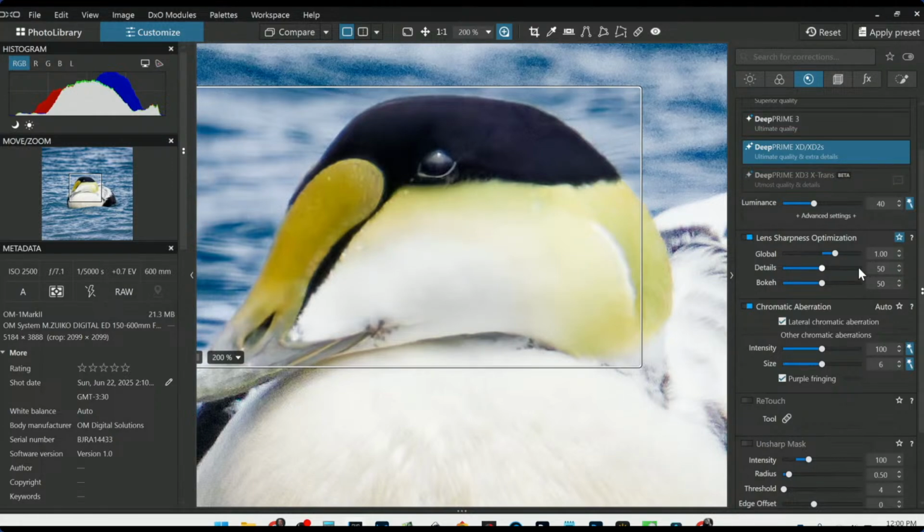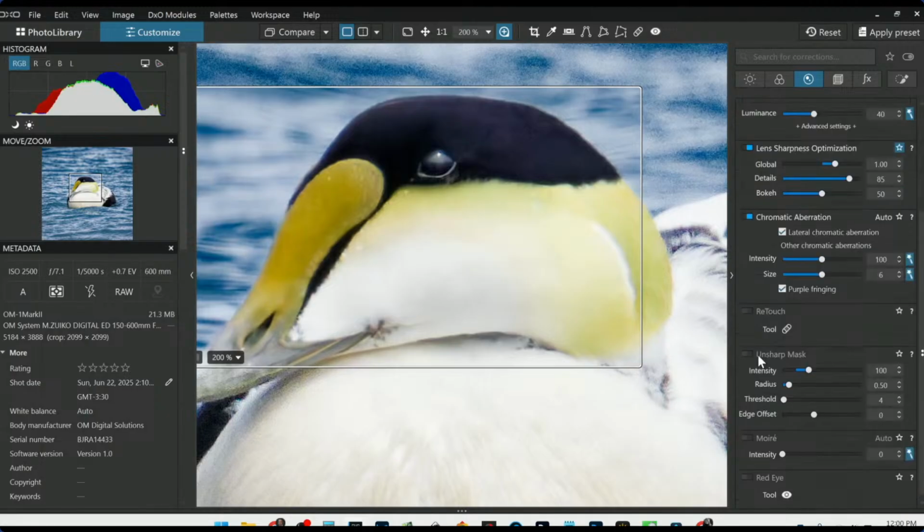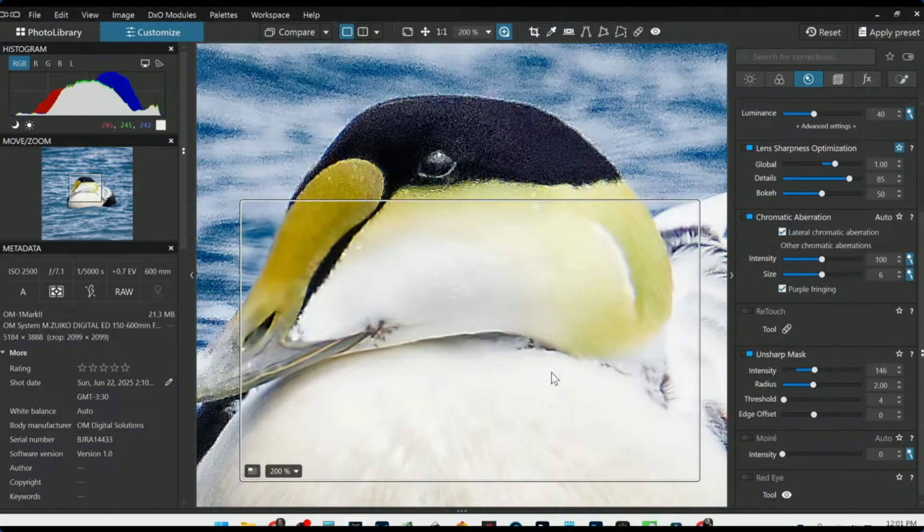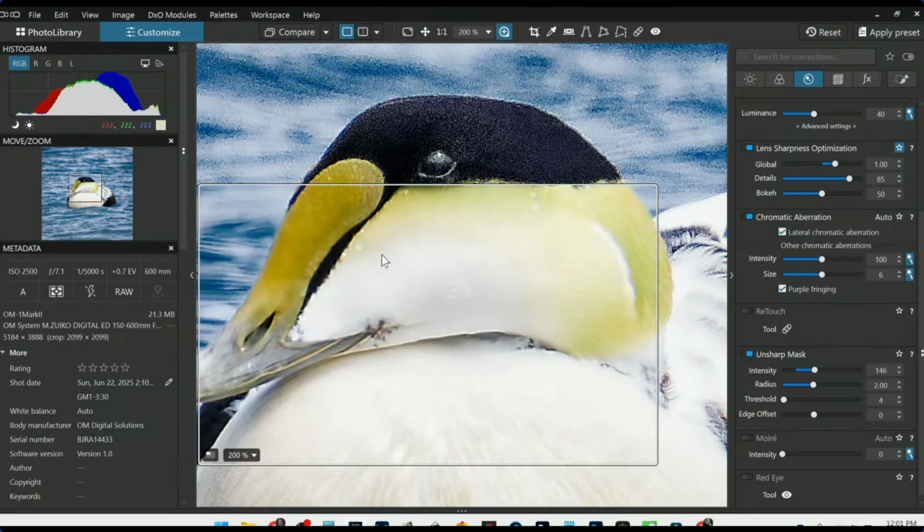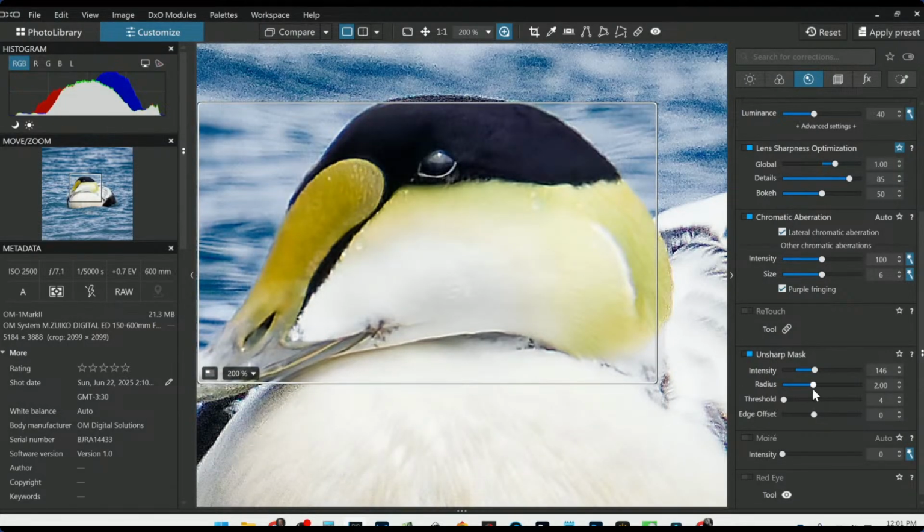Yeah, it's not really doing much there. To add an unsharp masking, push this out a bit. There we go. There and there. That looks good. Just the threshold.